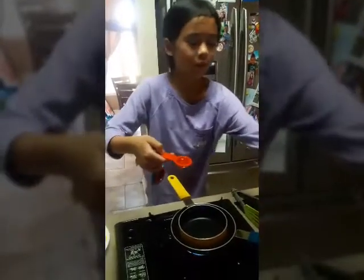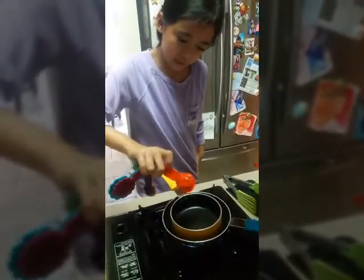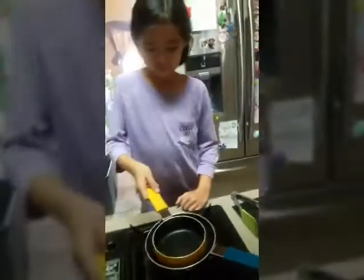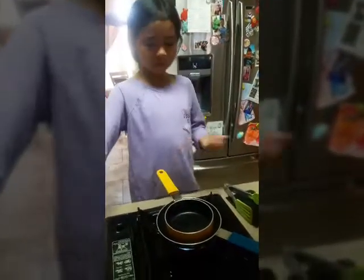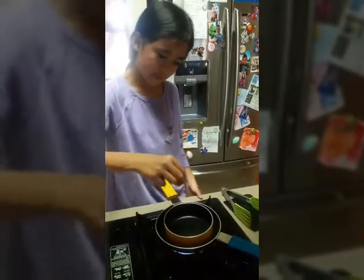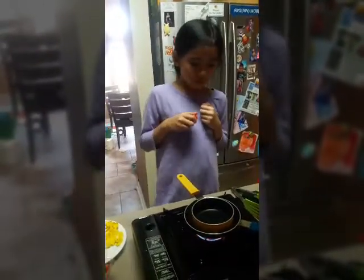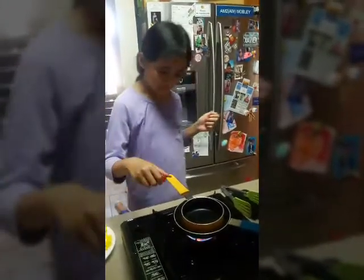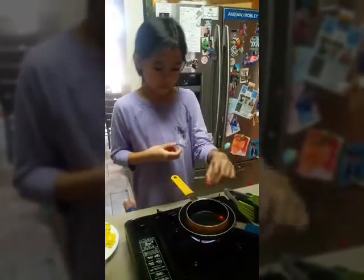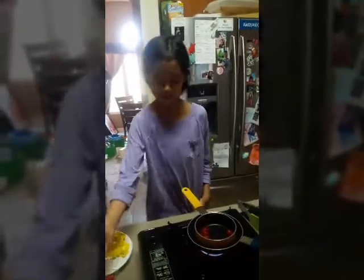Okay, now we're gonna use 1 teaspoon of this olive oil. Oh, it's not making any fizz. Probably just cook it on the blue one, but we're testing out the yellow one too. Click. Oh, look. Bubbles. 1, 2, 3, 4, 5, 6, 7. We're gonna put 7 for now. Maybe 8 or 9.